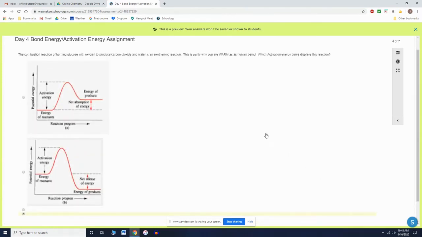This relates to the next question because we are told that the reaction in the following question is an exothermic reaction. It would feel warm. Exothermic reactions would have to have a potential energy for the products lower than the reactants. The amount of energy absorbed is less than the amount of energy released. As a result, there is a net release of energy, an overall release of energy, which is why these reactions feel warm.